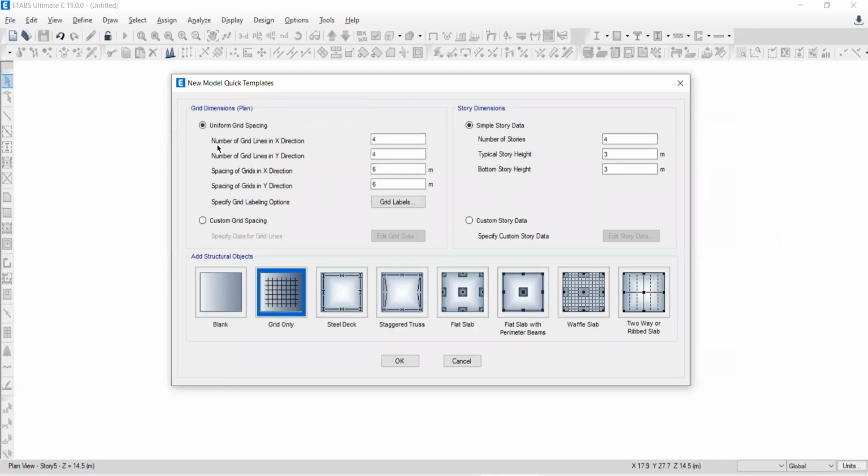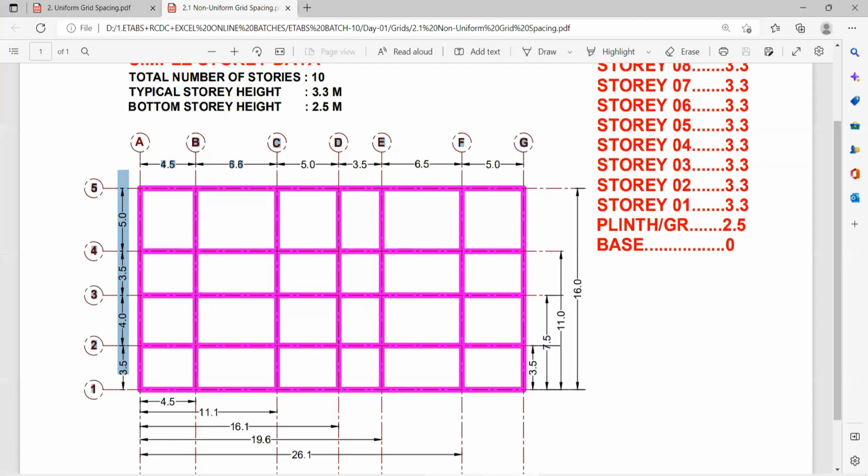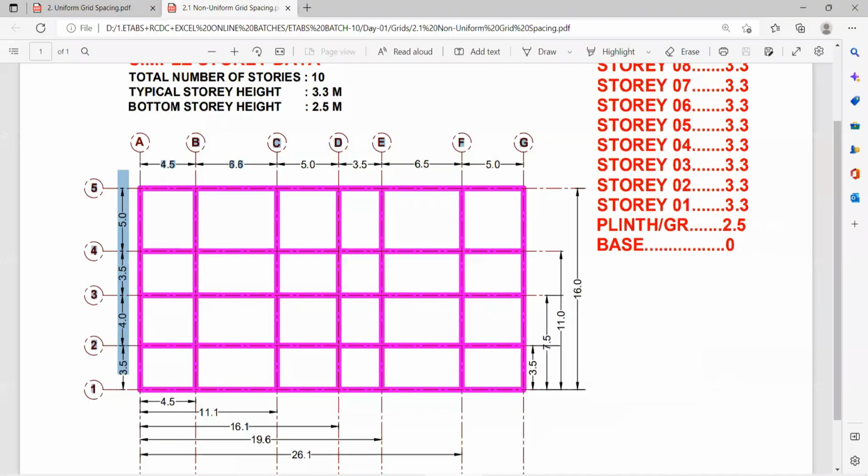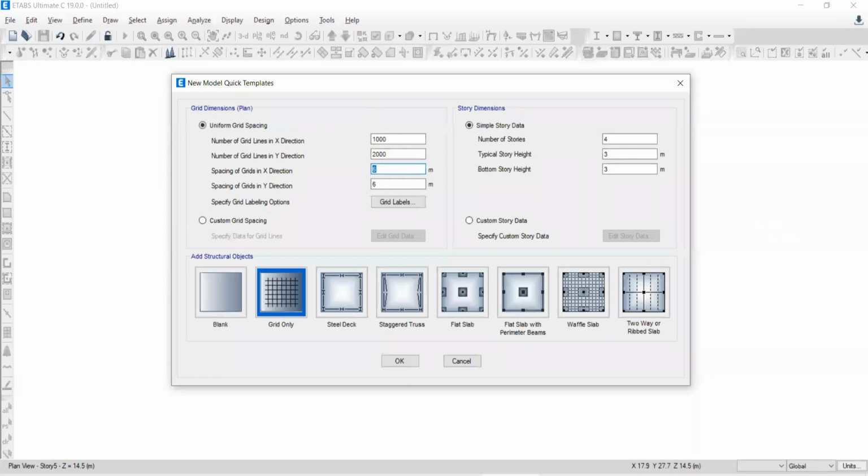Define 1,000 here and number of grids in Y, 2,000. Typical spacing, let's consider this example: X direction 5 meter, Y direction 3.5 meter.